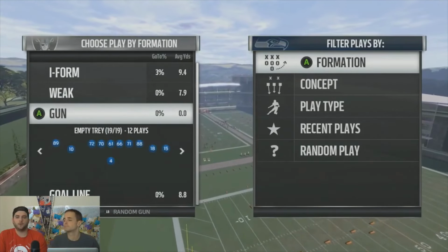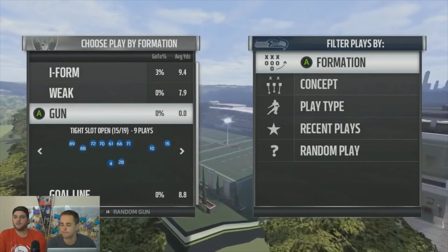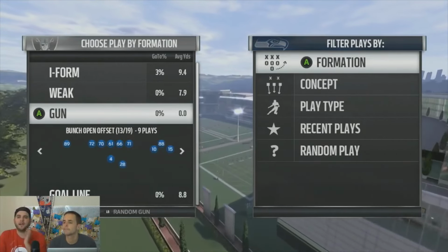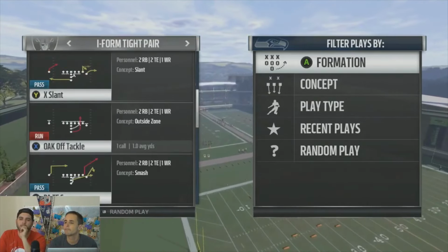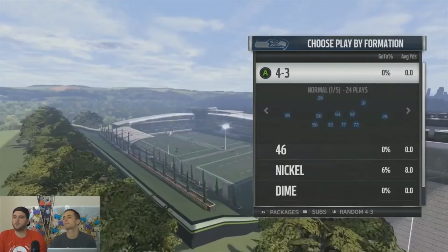A lot of people wanted to know more nuts and bolts defense, football schematics, right? So give me an I-form. Let's see what you got I-form wise. Give me the tight pair, and give me the oak off tackle. And we're going to move the rock back.